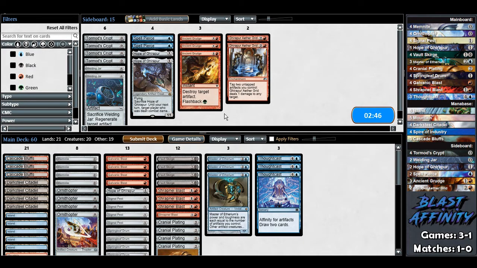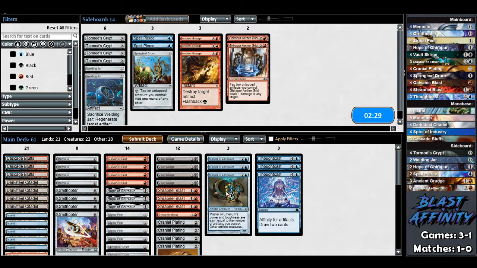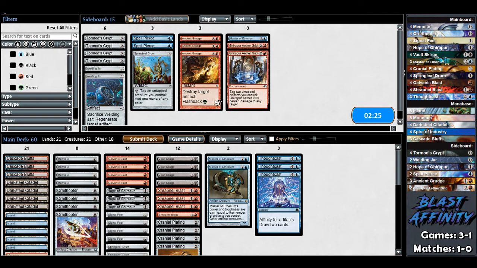That was very lucky. What do we want? Spell Pierce could be decent. Hope of Ghirapur could be decent. I think we'll bring in Hope of Ghirapur. We'll take out 1 Springleaf Drum, 1... Maybe we take out a Master of Etherium.